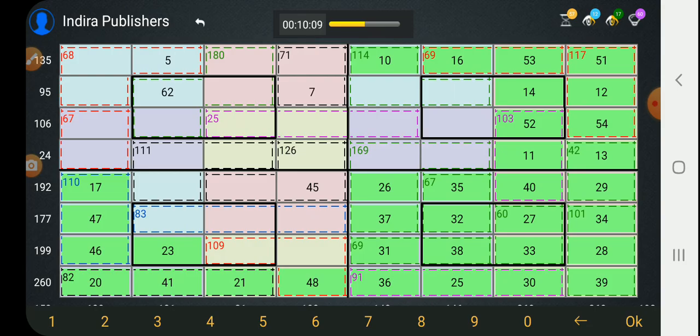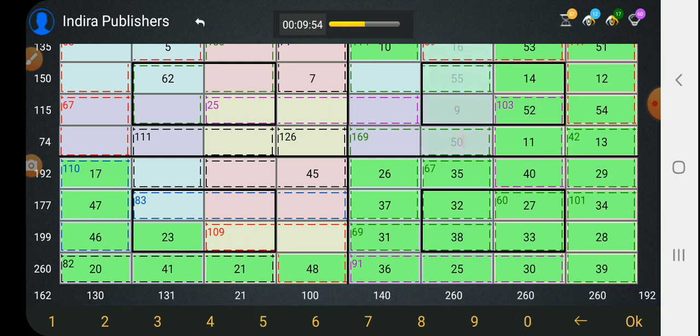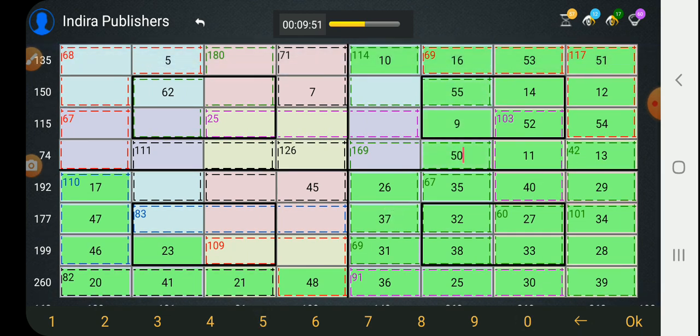Okay, now what is this? 65, then 10, 75, 55. Then what is this? 107 plus 4, 121, 9. And then what is this? This is 50. And then what is this? This is 15. And then what is this? This is equal to 65 plus 9, 74, 56. And what is this? 49. Okay.